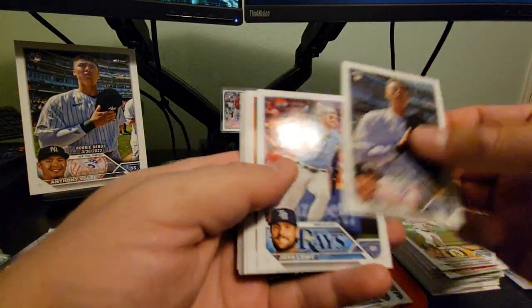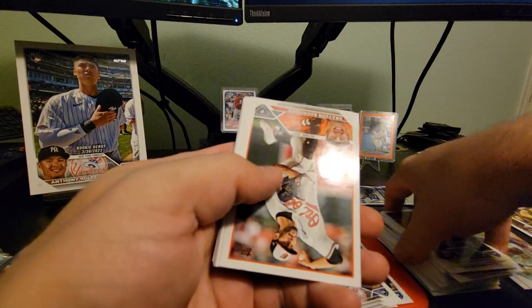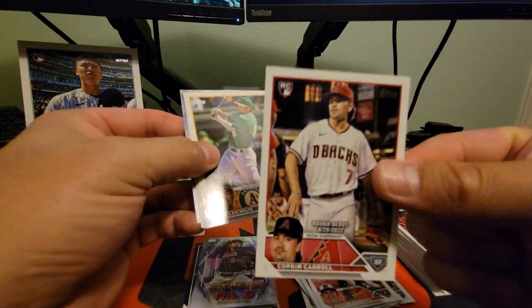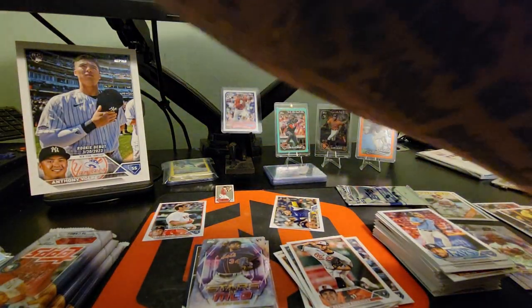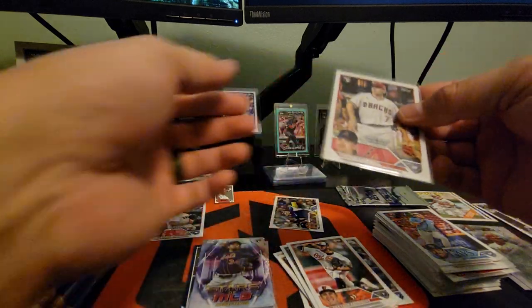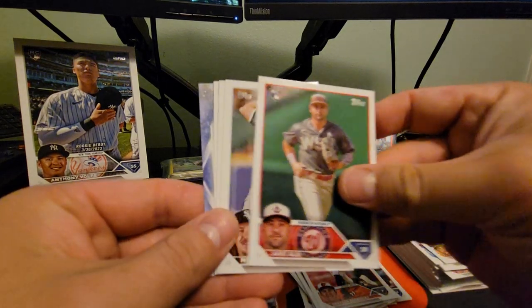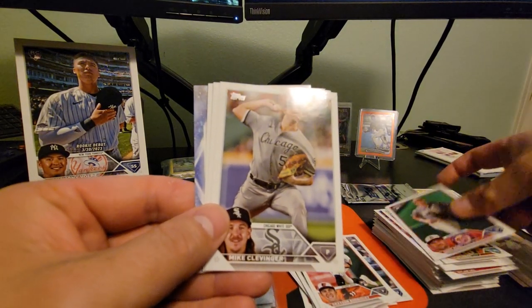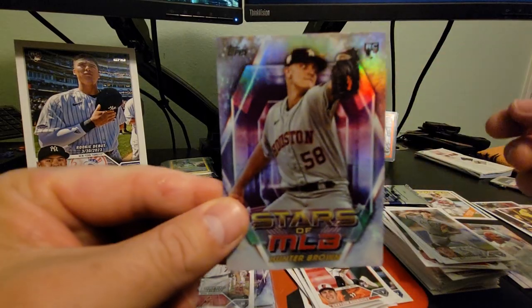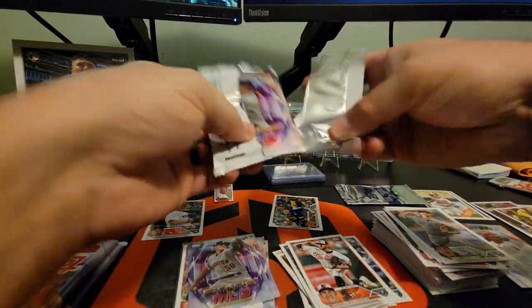Taj Bradley. Volpe. Grayson Rodriguez, Corbin Carroll on the rookie debut and the D-back stuff. That's the one we're looking for, if nothing else, just for the PC. All right. Three more packs to go here.